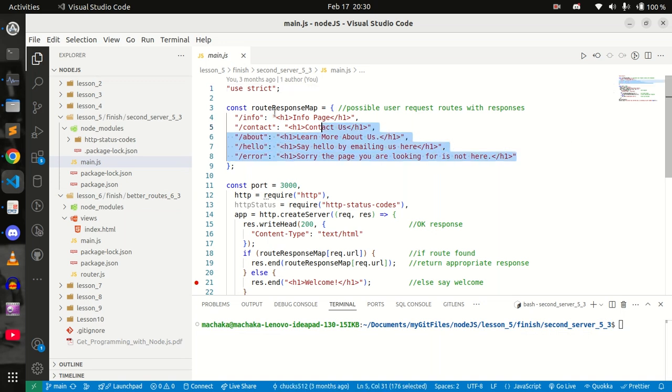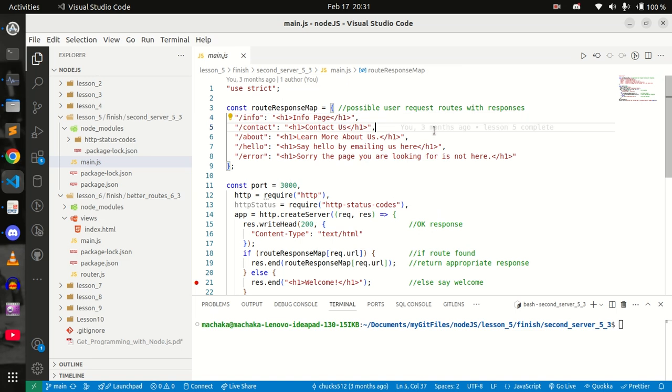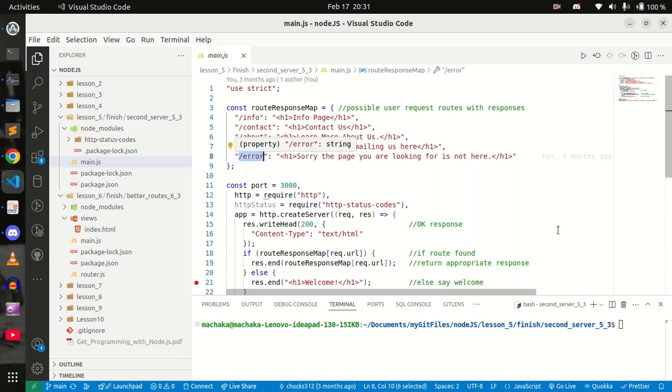There are routes. How many do I have? Like 5. And instead of making up every possible page, we could just give it the router, and then the router will automatically give us the response that we need. There's one for info, one for contacts per URL, one for about, hello, and then the error needs to be at the very end. It's just impractical to do it in the beginning because of the way it works.